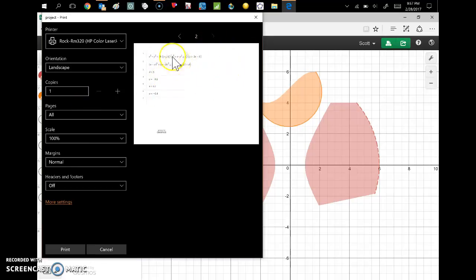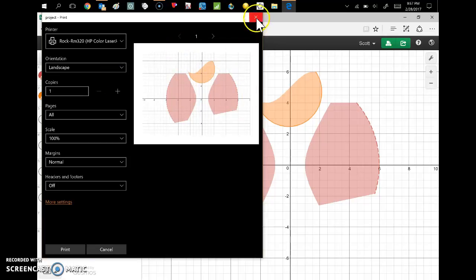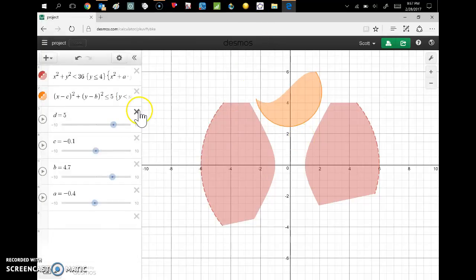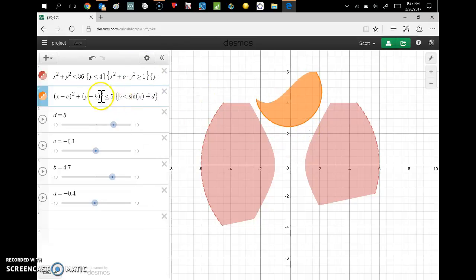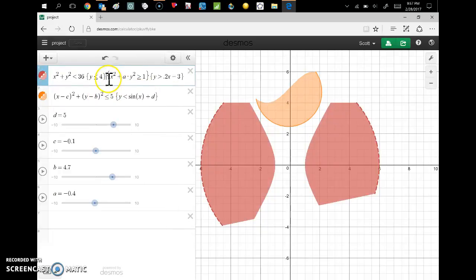But this is not going to get you credit for the second portion of the project. You actually have to hand write in your system of inequalities. But it prints off a nice graph. Okay, so remember, you have to have bounded regions. You got to have at least 8 inequalities, and you can have more than one system, one set, but each set does need to be a system of multiple inequalities.